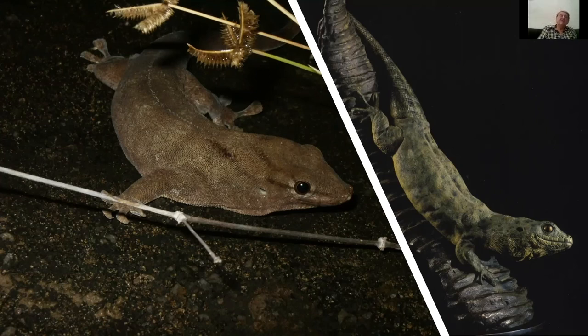So you can see there are lots of possibilities by restoring islands, by getting rid of invasive species, and by doing translocations. And when species are extinct, there's always the possibility of ecological replacements. Although noting that when you do use ecological replacements, you have to exercise great caution to ensure that you are putting back the correct species.